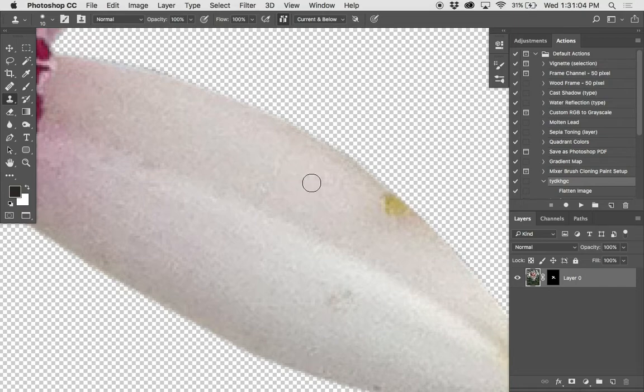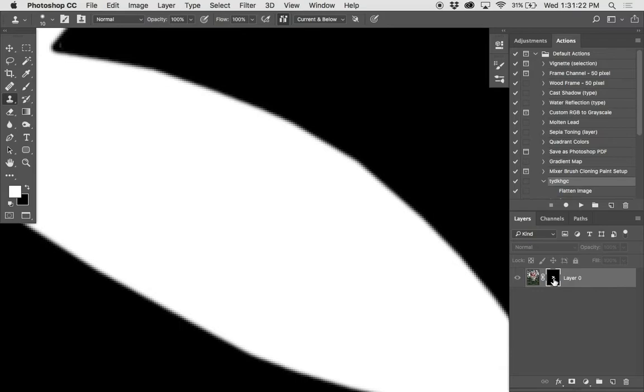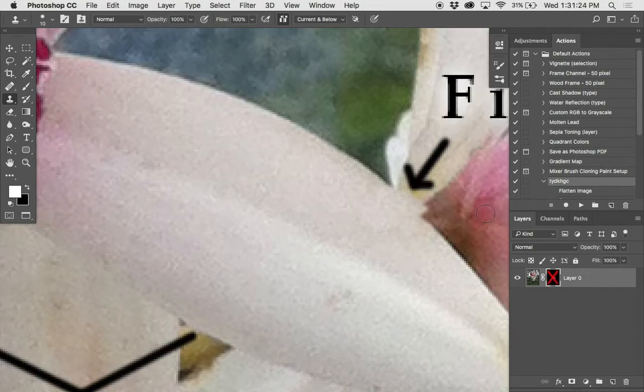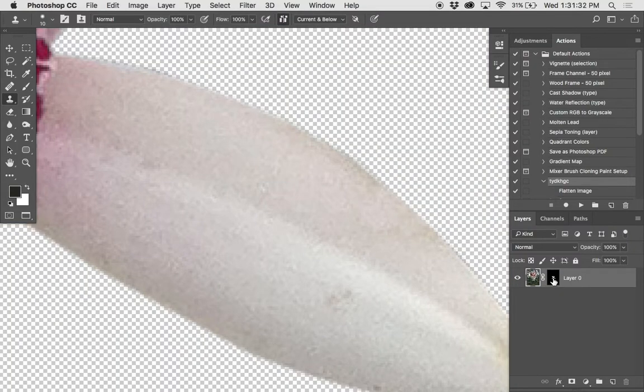So if I were to sample this bit of the petal here, with the clone stamp I'll hold down the option key, get that little bullseye, and click. That samples these pixels. I'll clone them over top of that little schmutzy bit and watch what happens. Even if I bleed out into the background, nothing happens because it's hidden by the layer mask. I actually can clone out into the background here, but because that layer mask is hiding it, it doesn't matter.